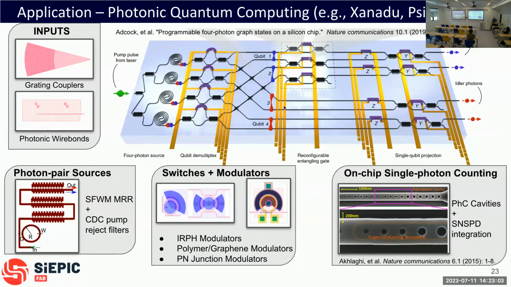Then we need all these various switches and modulators, so the ability to route light. This is not as simple as a mechanical or an electrical switch, even like a transistor, because these all operate interferometrically. There is no little thing that can just combine beams simply. So you have to apply phase shifts. All these switches work on the principle of applying a controlled phase. You need a perfect pi phase or 3 pi phase. And how do you get that phase correctly, especially in the presence of crosstalk and other issues in calibration? So we make lots of those.